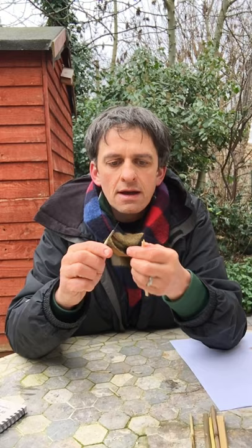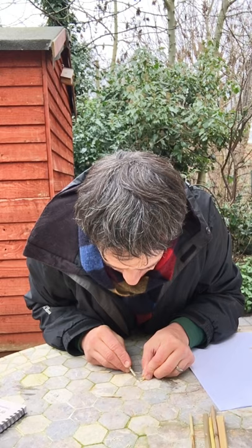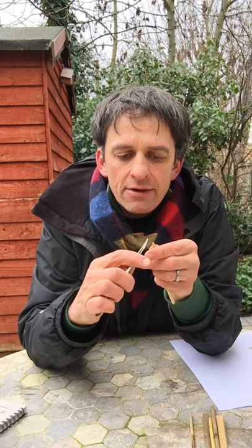And a slight angle at the end of the nib is good as well, so I'll put that on as the next step. And I've just cut that, as you can see, like that. And now I'm going to pare it down on the sides to the width that I want the nib to be.